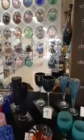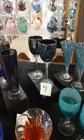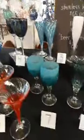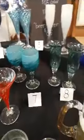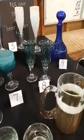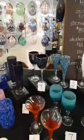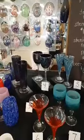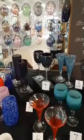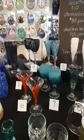And back here is a sample of a type of goblet that's made in three pieces. And here are a couple more. We'll find out from Foster exactly what he's going to make in a minute, okay? But the idea with the three pieces is that the cup or bowl is made first, then extra glass is added for a stem, and then the third piece is to add the glass for the foot.